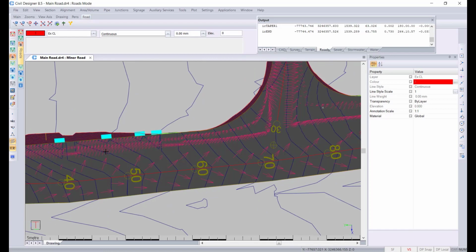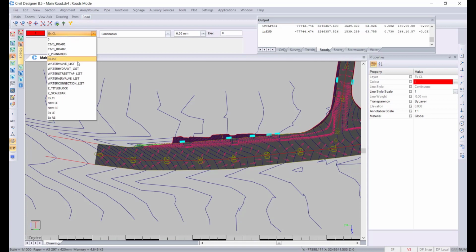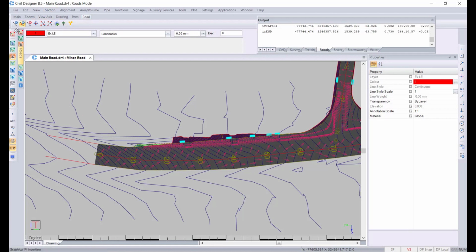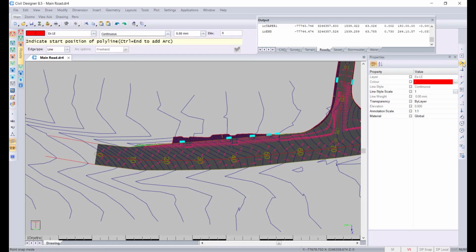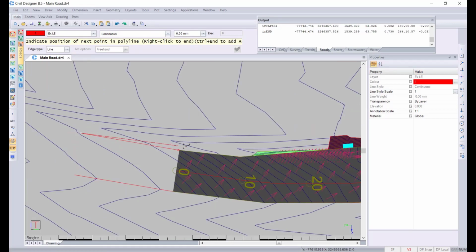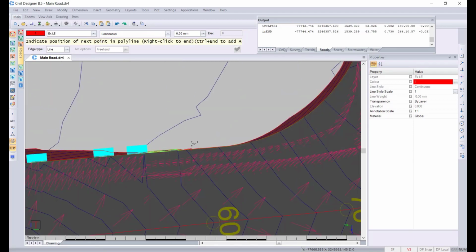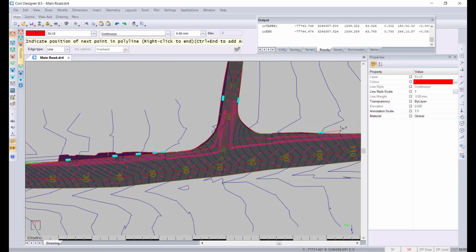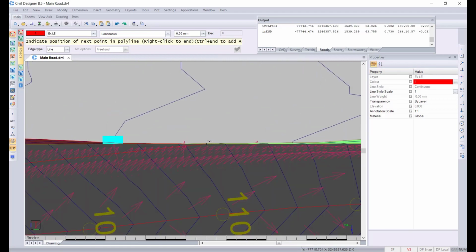But if you're not happy with that, I'll show you how I would do this. I would go to a layer that I've pre-created called existing left edge, and then I would go to draw polyline, and in this case I'm going to use a lightweight polyline, so it's not that important for the Z values. And I'm again going to go along this route here, and now I'm going to take all the horizontal information that we gathered with the entities, and I'm actually just going to take that straight through. You can work a little bit more accurately, we just don't have that much time.